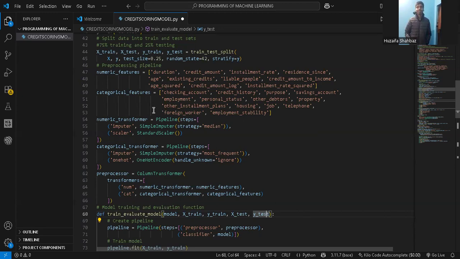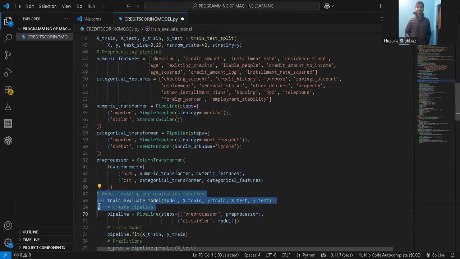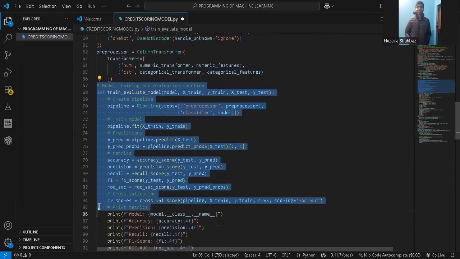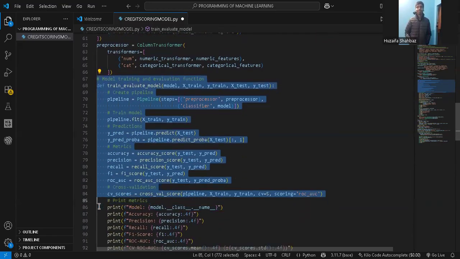After that comes the model training and evaluation function. This is the most basic element of the machine learning algorithm, at the fundamental level. The evaluate model function is at the heart of the analysis. For each model, it creates a complete pipeline. What is a pipeline?